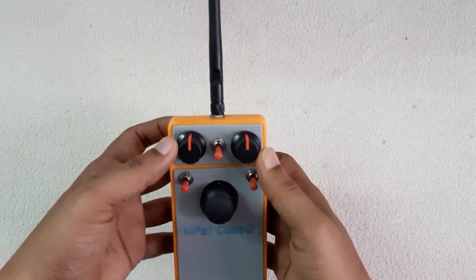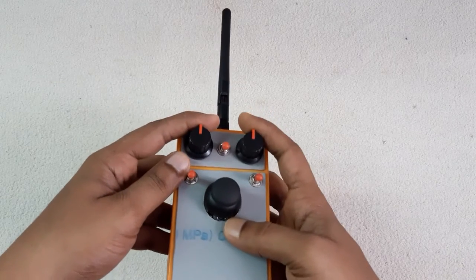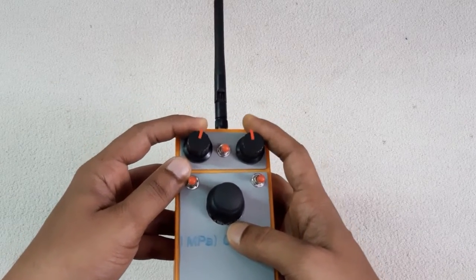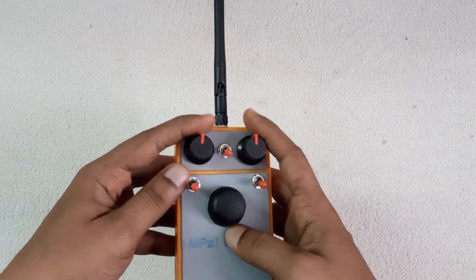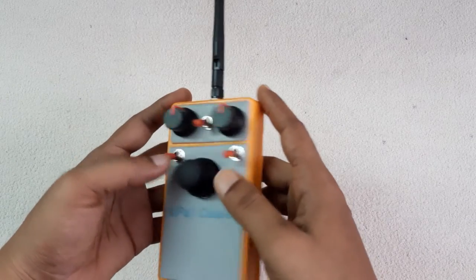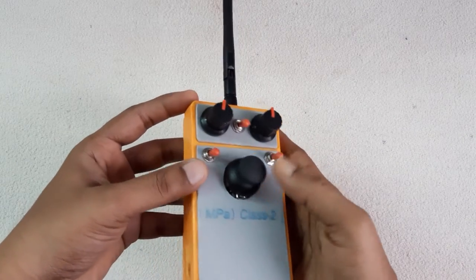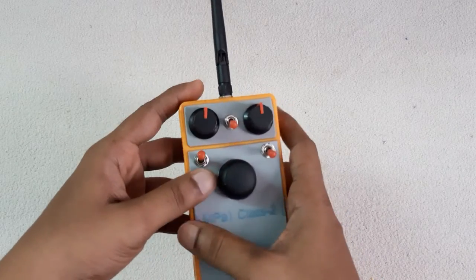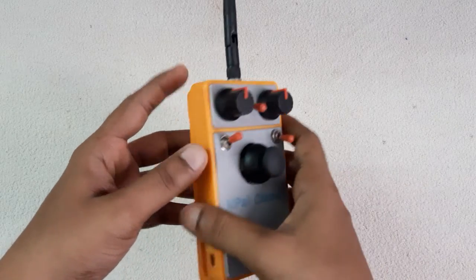Here I have used 2 potentiometers to generate analog output for controlling the servos of the robot. And here I have used 3 SPDT toggle switches for a digital output, for controlling things like lights.